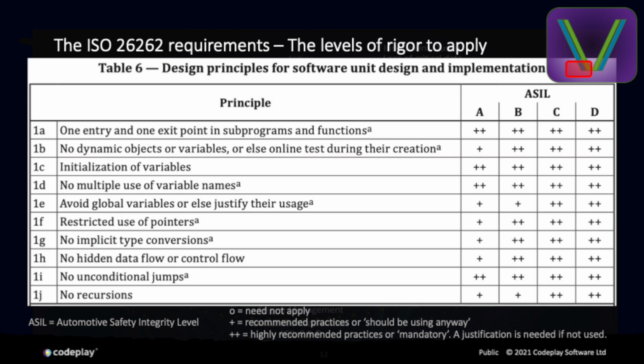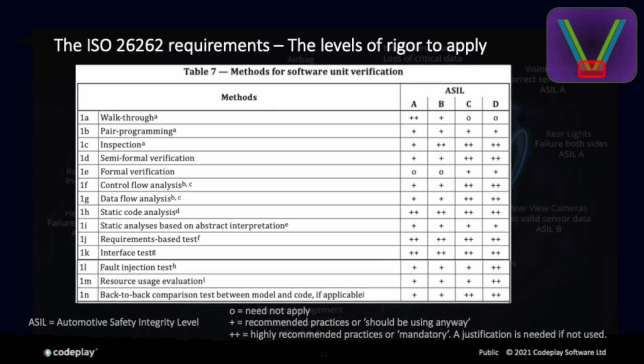Generally, this table does make sense, like the rest of the requirements highlighted in this presentation, but perhaps it's also an indication of how ISO 26262 is lagging behind the necessary modern coding approaches and practices used today. With that, Table 7, Methods for Software Unit Verification. This table is the start of the verification process. You will see the requirements repeat themselves as we move up from the code level to the system integration level on the right-hand side of the V model.